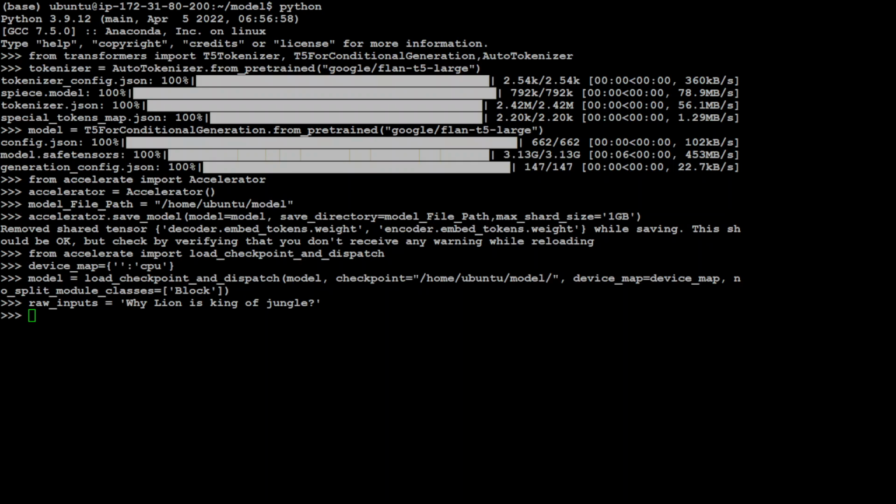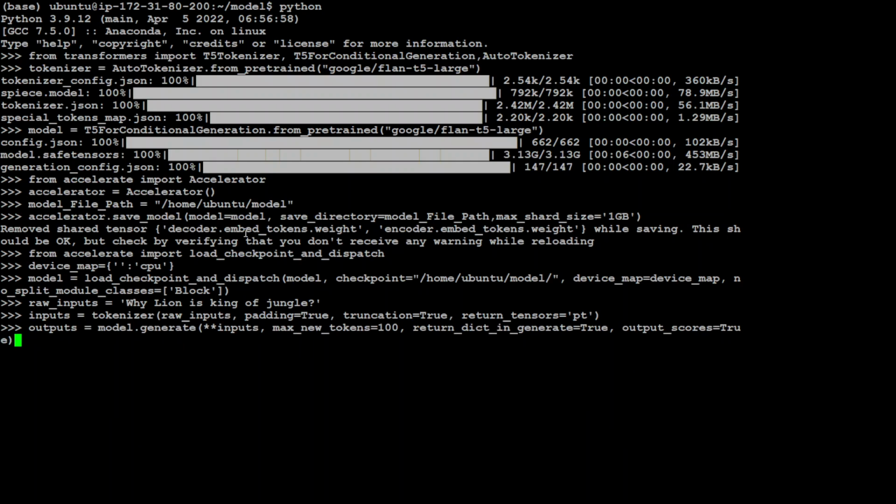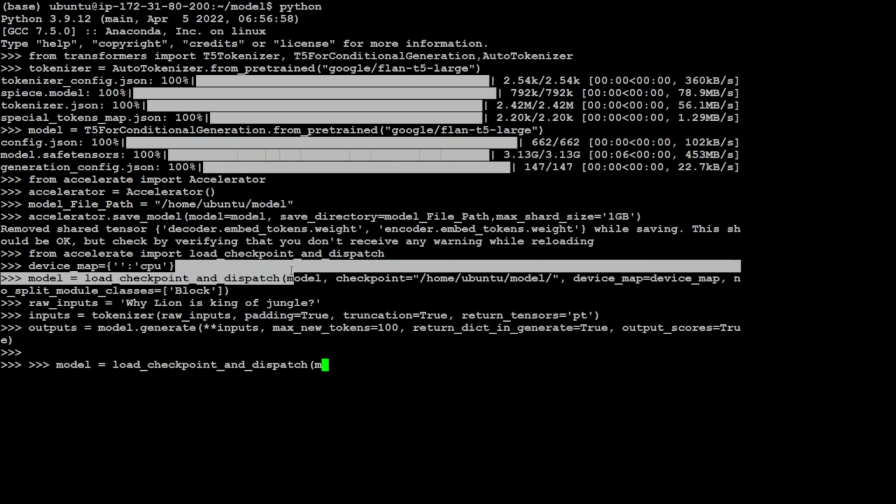And now let's pass this input to the tokenizer. This is the usual stuff which I have already shown in a lot of other videos which you can check. And now let's ask the model to generate the output. Let's press enter, and that is already done. And now we can generate the sequence tokens from there, and then also we can print the output.